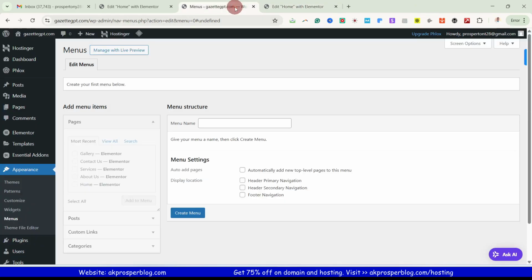So let's bring in the menu. Let's go to the menu first. For the menu, we need to create your first menu below. So let's create a menu. We can have a header menu, a footer menu, and as many menus as possible. Exactly. So let me call this the main menu. And you can have one menu that will serve for the header and for the footer. So let me just call this main menu. Okay. So where do you want it to show? Is it at the header primary? Okay, I want it to show at the header primary and the footer. I want it to serve those two purposes. So create menu.